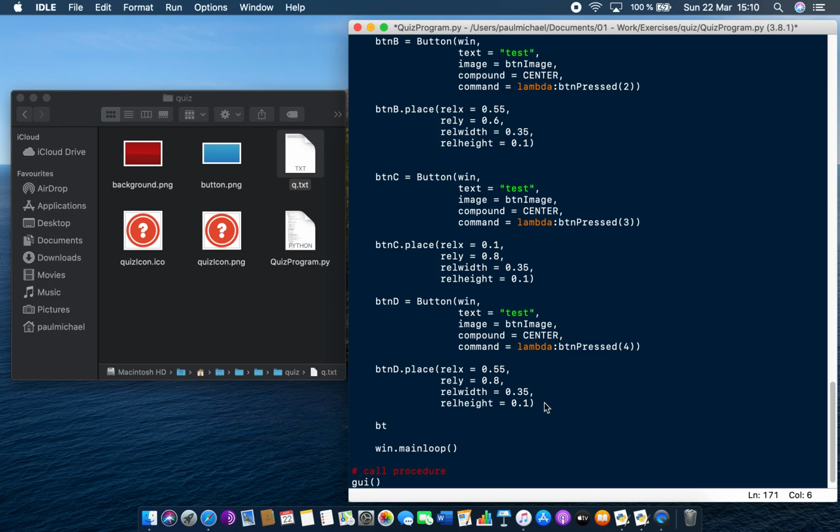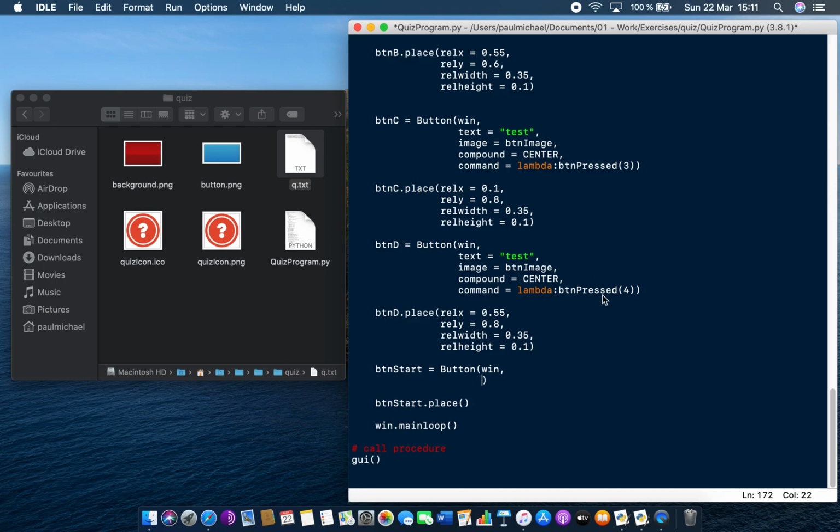another button. So I'm going to say button start, and that is equal to being a button, open and close brackets, and then you've got your button start dot place like this. Okay, so the first thing we need to do is put it in the window as usual. Then just look at the previous buttons. What do you want to do? Well, you want to put some text in it, and it can say start.